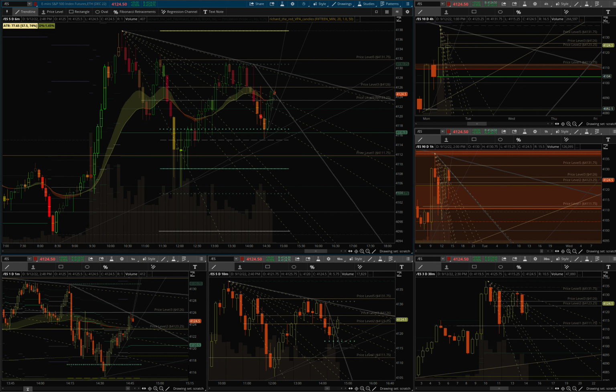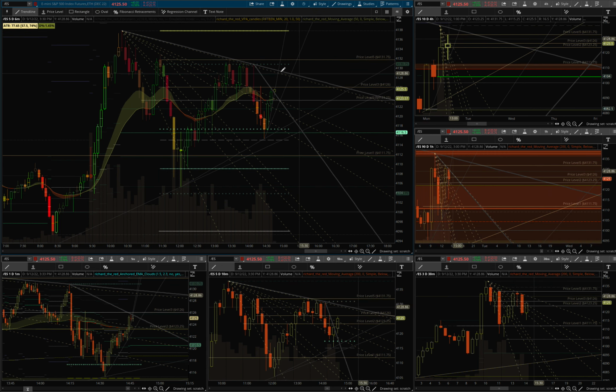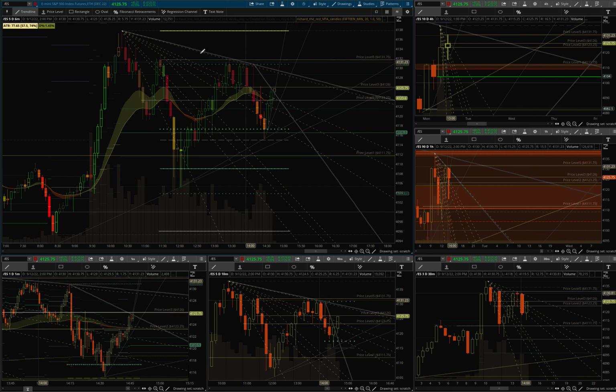Hey, another quick video on trend lines. If you're using the auto trend line study, you can see this gray line here is the top line, and this gray line here is the secondary line, which just got broken through, so that'll get redrawn. And this is the line that you would use to draw secondary lines in.